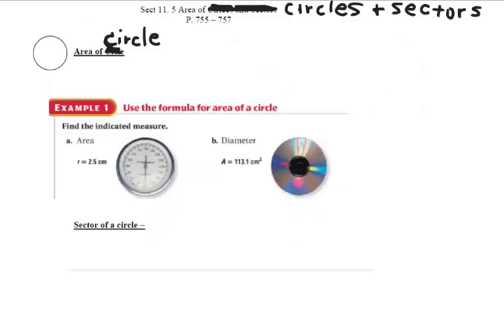Okay, we had some typos at the top of this one, but this is section 11.5, where we talk about the area of circles and of sectors. So we looked at the area of a circle. We've talked about that before, which is the area formula is pi r squared. And how I remember is that area is a squared unit. And so the formula of area of pi r squared, r is what's being squared, so I always remember that's my area formula.